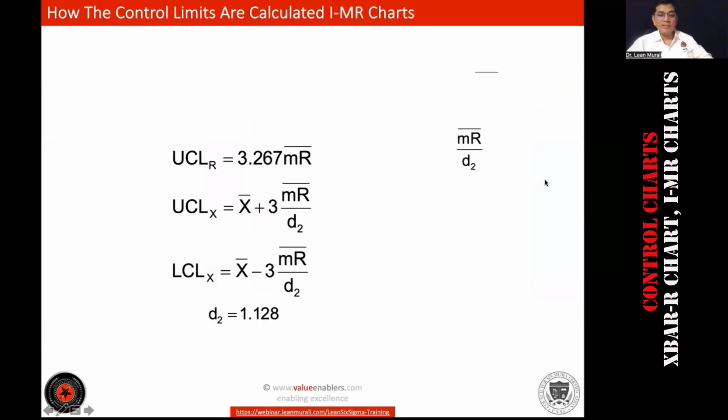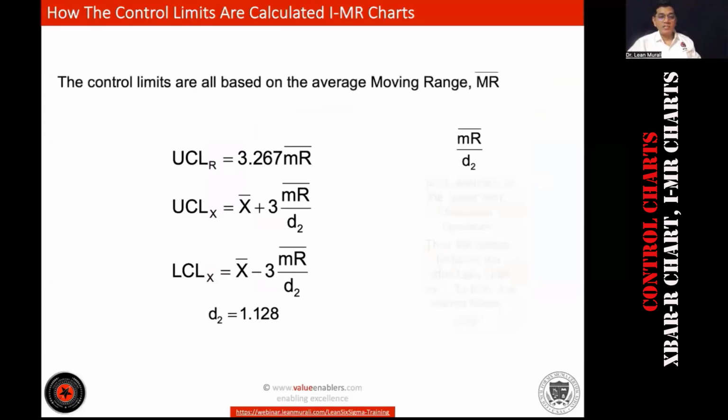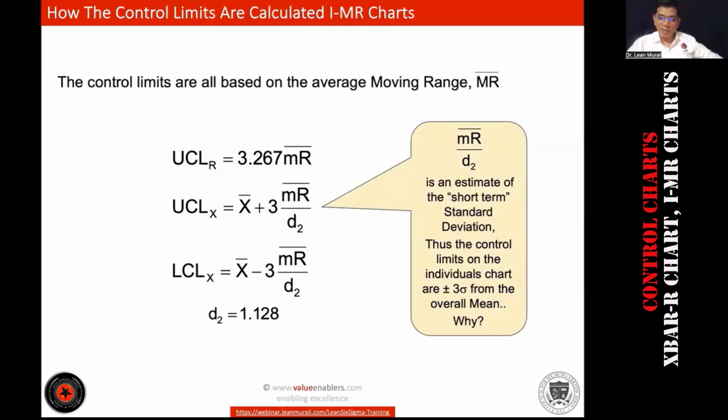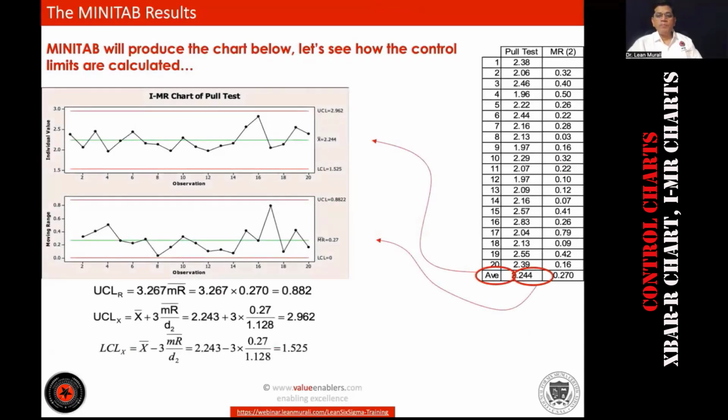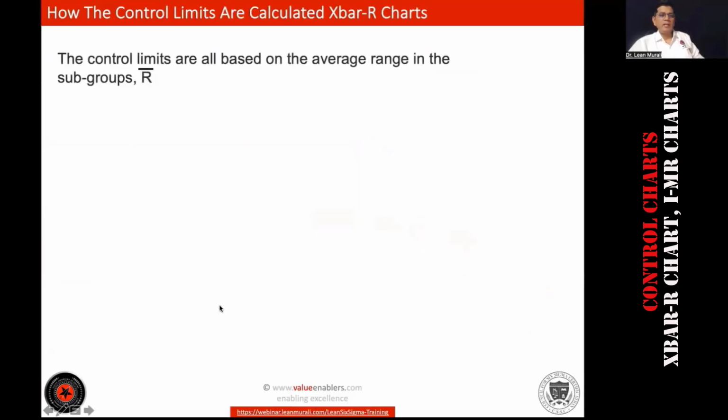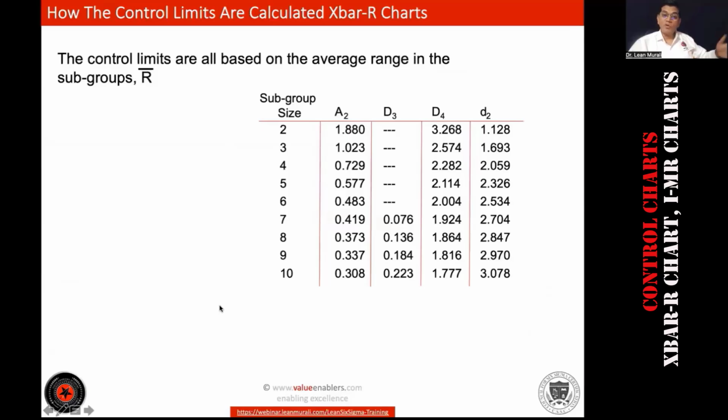Now, I'm not going to explain the formula behind this. How do you calculate the control limit in IMR charts? These formulas are just for academic interest. There are a lot of software packages which will automatically calculate it, but just take a screenshot of this. Just know that there is a formula behind calculating this. Minitab will automatically do everything for you. You have the data, Minitab will use this formula and plot it nicely. So you need not take the pain of trying to find out how it is calculated. If somebody wants to do a PhD in mathematics, you can go ahead and research that.